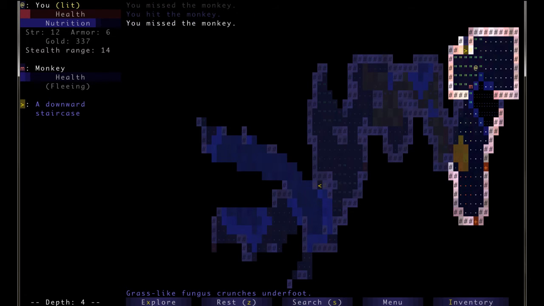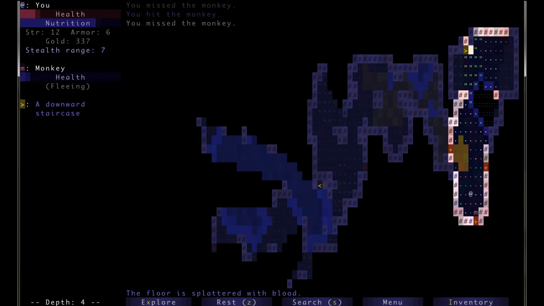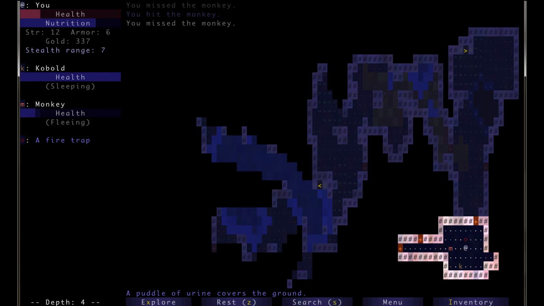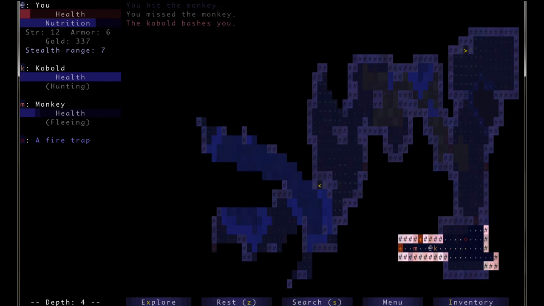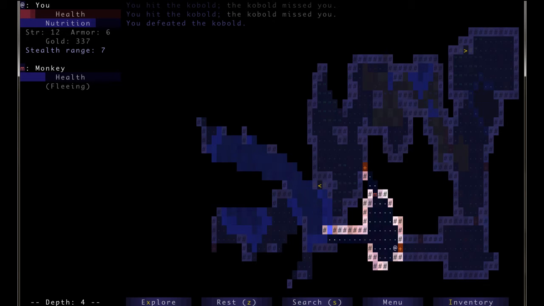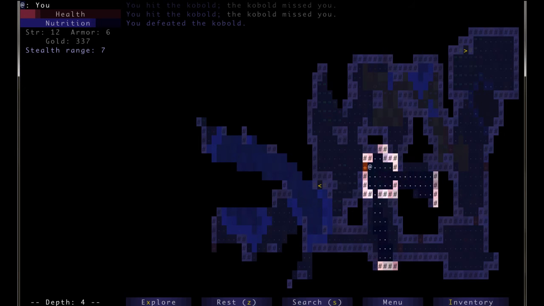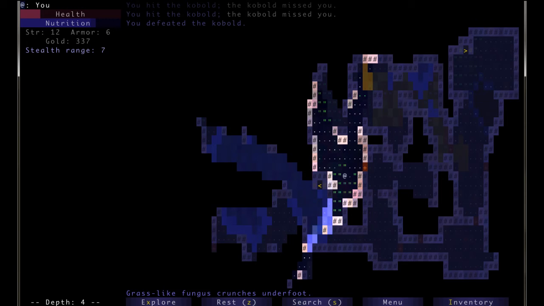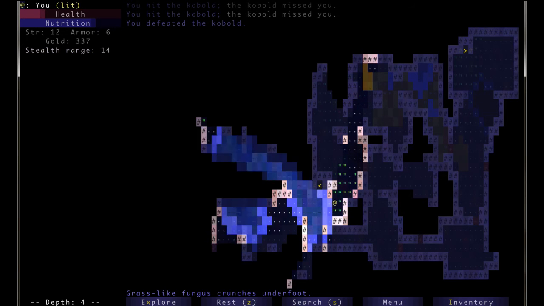Oh, I'm gonna get killed by a monkey, aren't I? Oh well, just try to chase him down because he probably just stole something from me. That's what monkeys do. Oh fuck, and kobold. Oh no, kobold. Oh, kill the kobold. Okay, monkeys can open doors apparently. Okay, I just gotta catch that monkey. Where'd he go? Oh, god dang it. Where did that monkey go? Oh, come on.